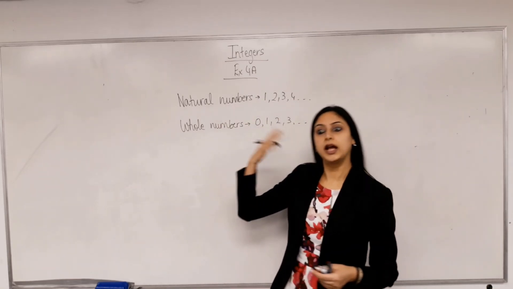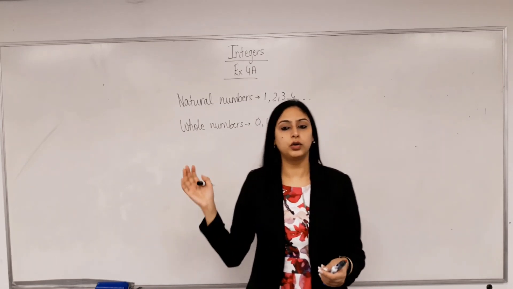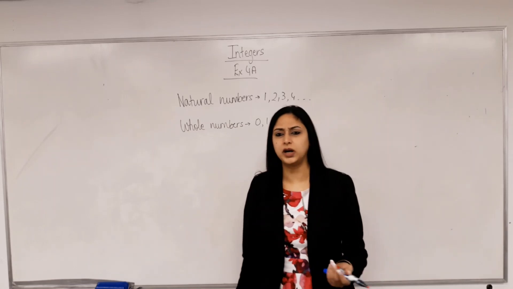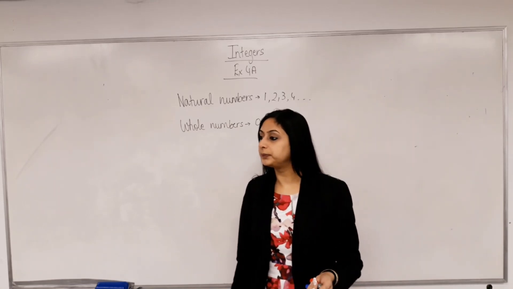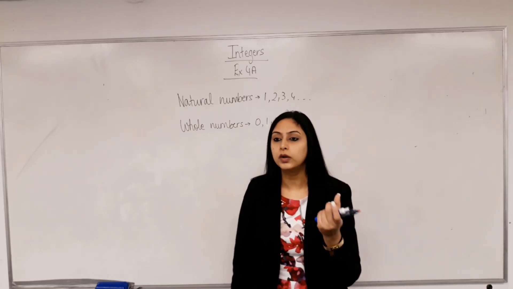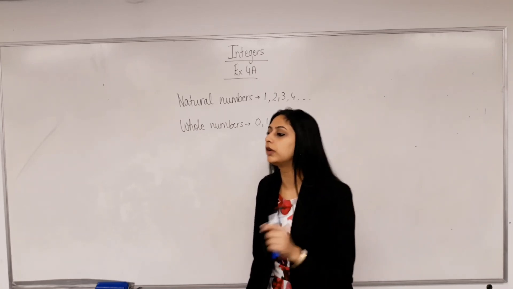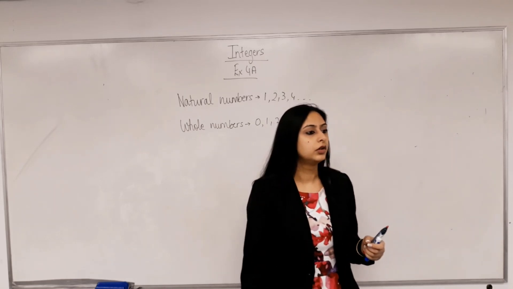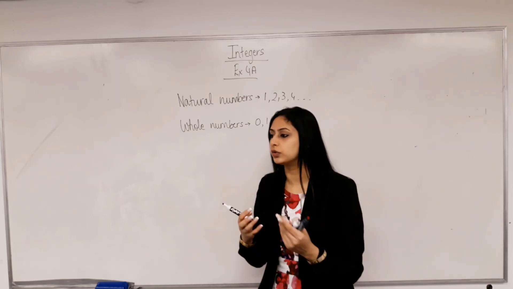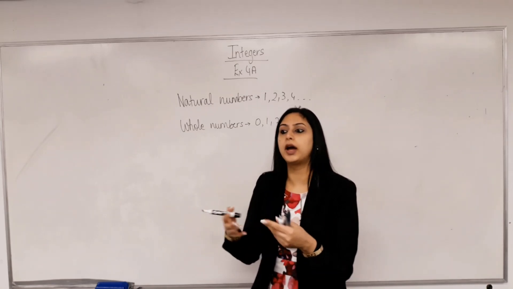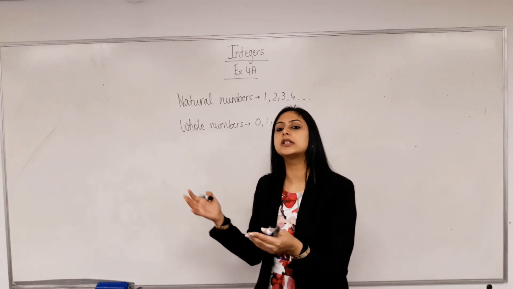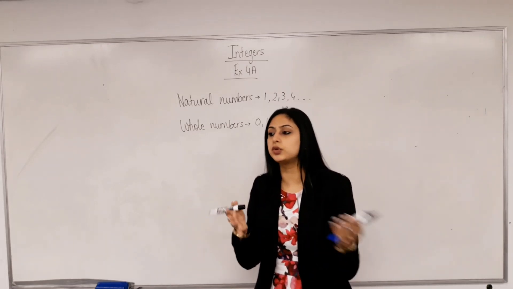So, that's how people started thinking about numbers and number system. The natural numbers were naturally one, two, three, four, then whole numbers, zero was added. Why are they called whole numbers? Can you think of a reason why? Because each number is a certain amount of entire things. Exactly. It's a whole. It's not half of something or three quarters of something. It is a whole number. You either have one sheep or you don't. You either have two sheep or you have none. There's no two and a half sheep.